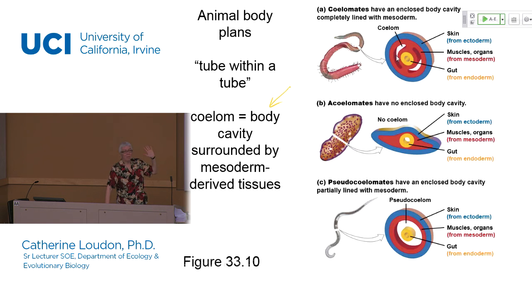Not all organisms have large or really obvious coeloms, and the functional significance of coeloms is not that different from other kinds of cavities, such as the pseudocoelom shown here in this other worm, which is called a pseudocoelom instead of a proper, true coelom, because it's not completely surrounded by mesoderm. So it has arisen in a different way embryologically, but it is still a fluid-filled cavity, and so it still has many of the properties and features of a true coelom.